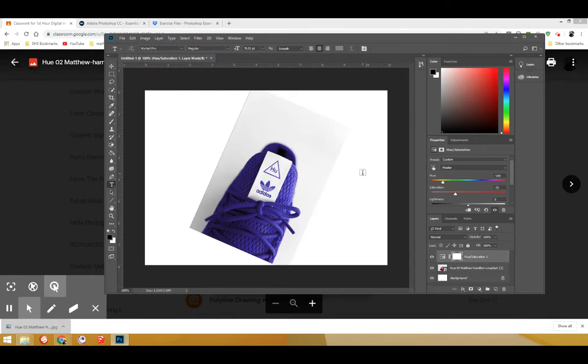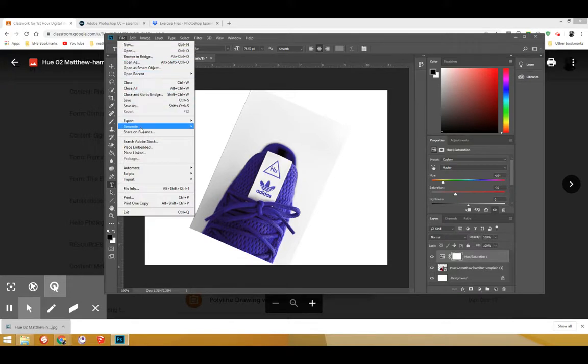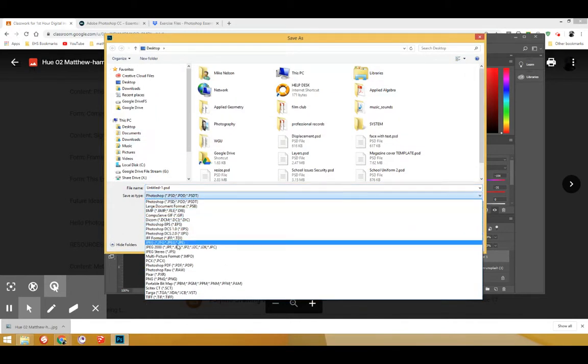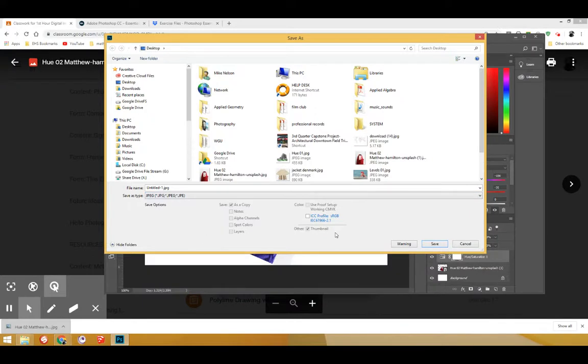So that is one of two photos that you'll be using. You can drag your other photo in the exact same way, and I won't ruin the surprise for you, but you can certainly get that second set of shoes in there to see what changes, what hues. And once you have two hues you like, take that image or those images, and I want you to File, Save As, and then save it as a JPEG so you can turn it back into your page.